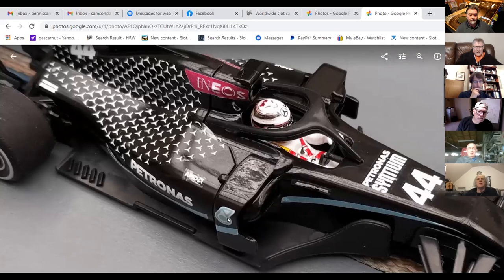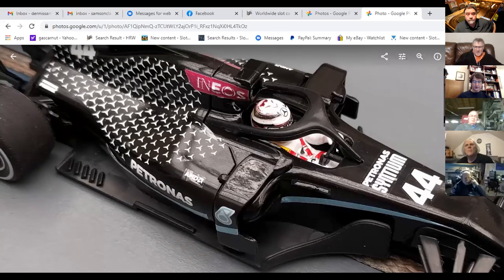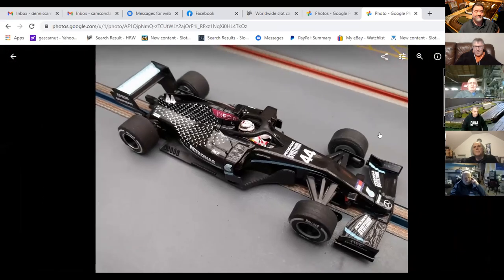Oh, nice. Now these helmets are hand painted by a guy in Brazil who calls himself Interlagos Miniatures, and they are just spectacular because they're all beautifully detailed and then have a wonderfully deep and very well applied clear coat over the top. They're like $12 each, but they set off a model just so perfectly. Nice. That's awesome. So that's what I got for you guys today.